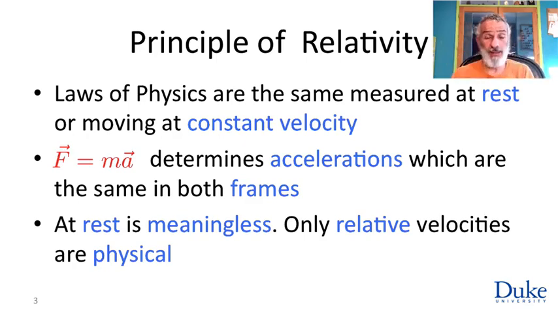But at the level of the laws of physics, moving at a constant velocity is all you can say. You can claim that you are not accelerating. If you were accelerating, you would note the effects of acceleration. We saw that the effects of acceleration are measurable. When someone hits the brakes in your car and you go flying at the windshield, you know the car is accelerating. But a constant velocity of motion is unmeasurable, and therefore the only thing you can ask is, what is your velocity relative to some other system? And absolute rest does not make sense.